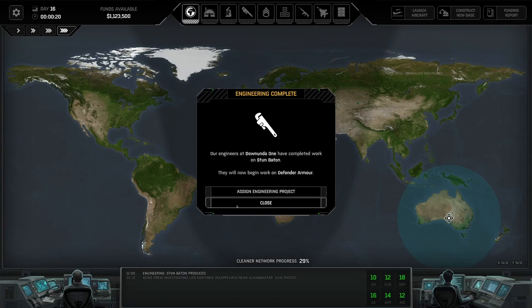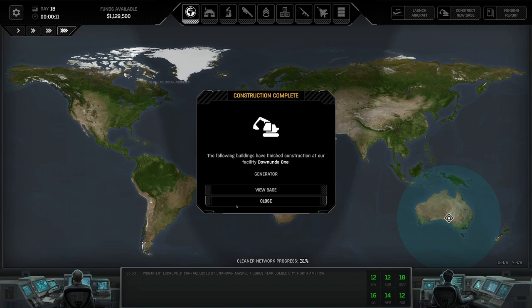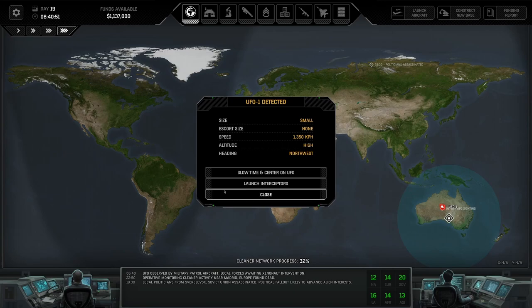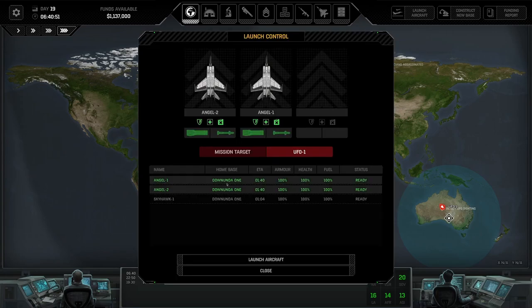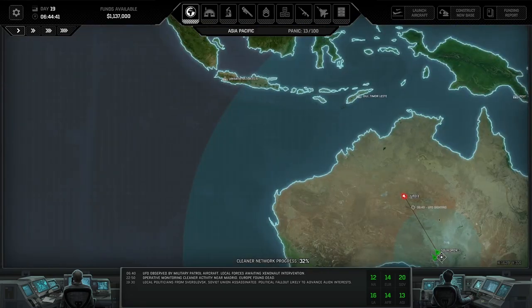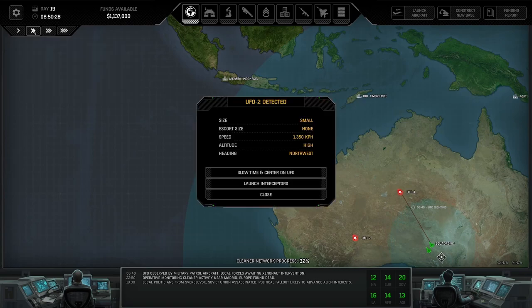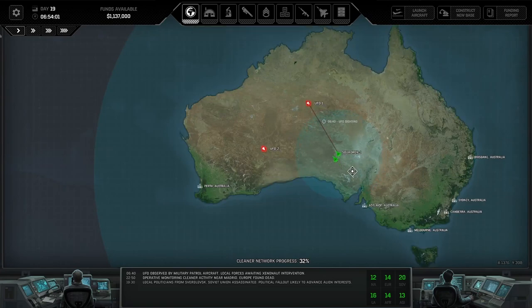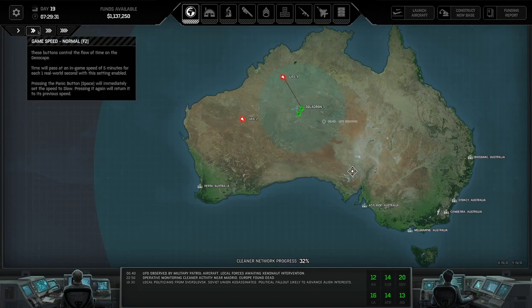Let's hopefully get a UFO to shoot down. Come on. Come on, give us a UFO. There we go. Slow time and center on UFO and launch interceptors. Let us just launch interceptors. Speed up time. Oh. Well, shit, now I've got an abundance of UFOs.